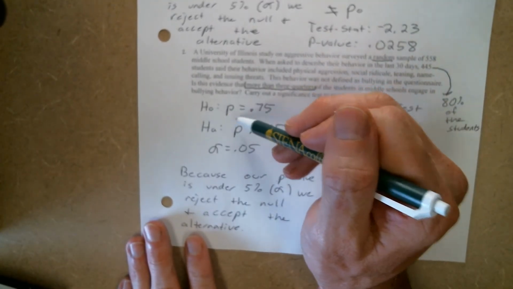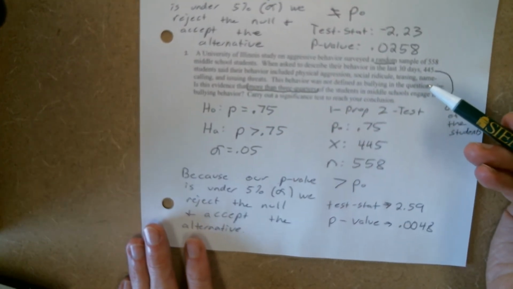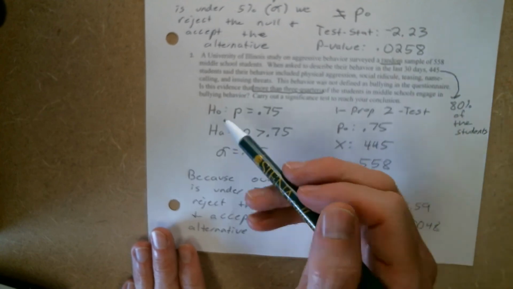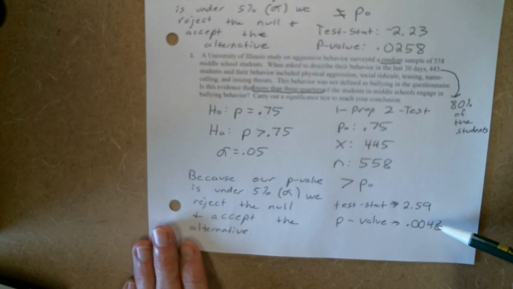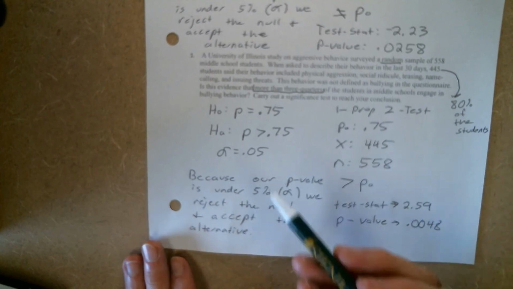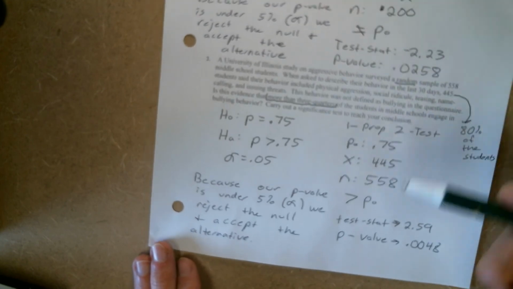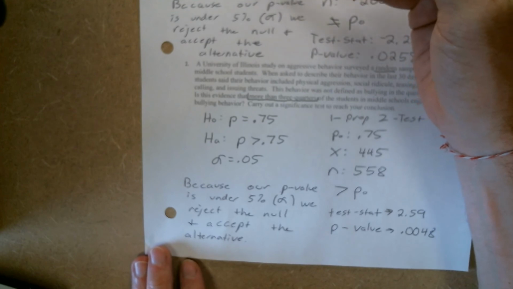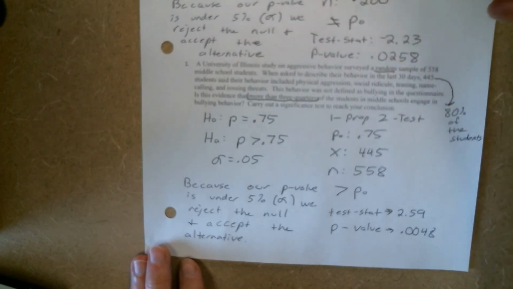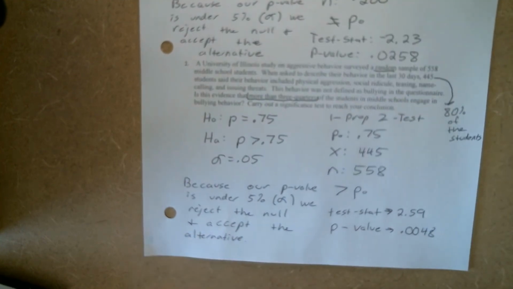Because if the true value is higher, then this sample might have been very likely. It might have been very common to get a sample like this. But if this is the true value, it's very unlikely to get a sample like this. So we're left to conclude that it's probably not the true value. So again, this is the process that you want to go through on one of these problems. Writing out the null and the alternative, stating your alpha, showing me what you used, reporting the test statistic and the p-value, and then writing a conclusion based off that.